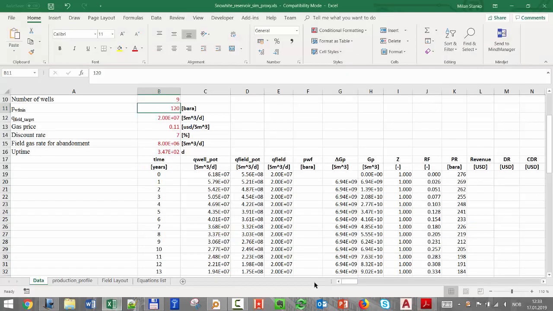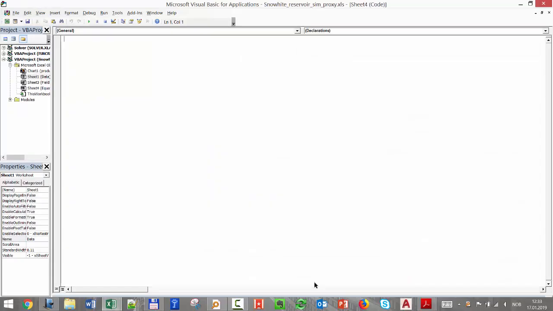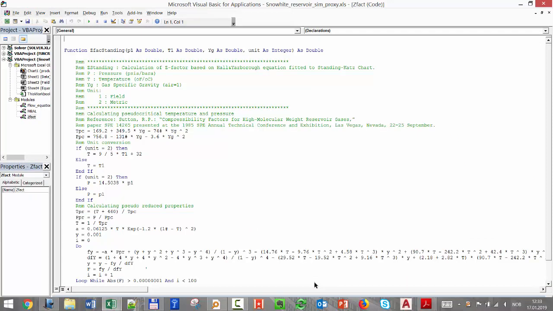In this exercise, to avoid having to go inside the plot, I have given you a function that you can use to calculate this Z. You have to provide P and T, pressure and temperature. You have to provide the unit if you decide to work for some reason in field units or SI units. But you have to give not critical properties, but something that characterizes the gas. In this case, I have chosen to use specific gravity.